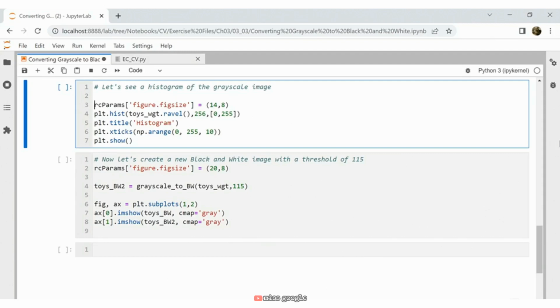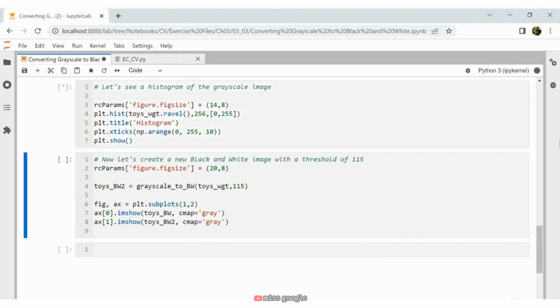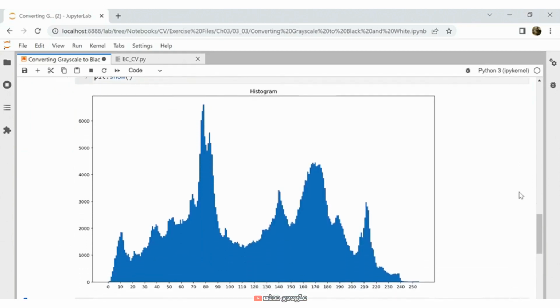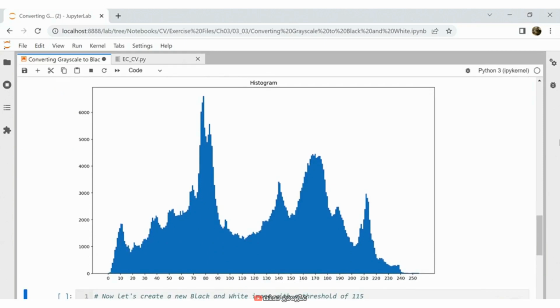A histogram is a plot of the frequencies of values in the data points, that is, the pixels. So this plot is showing how many pixels have the same value. In the horizontal axis, we have all values from 0 to 255, and in the vertical axis, we have how many pixels have each value. Yes, this image has a lot of pixels. Over 500,000 actually.